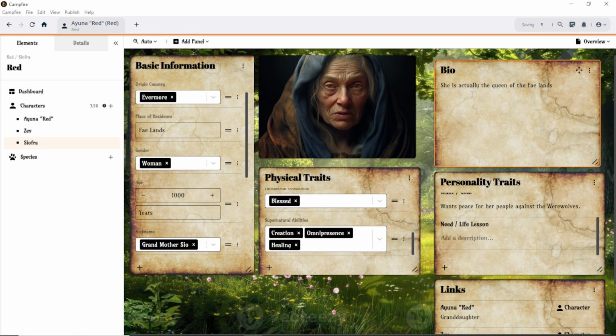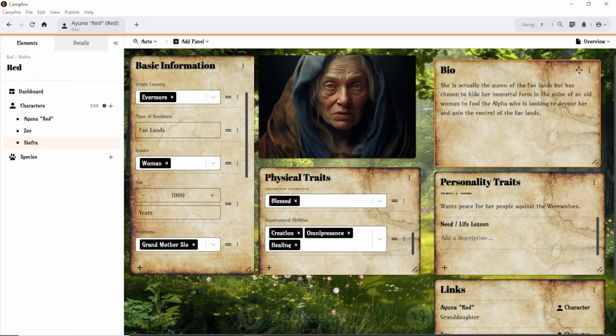She is Queen of the Feylands, but has chosen to hide her immortal form in the guise of an old woman to fool the alpha, who is looking to devour her and gain the control of the Feylands.